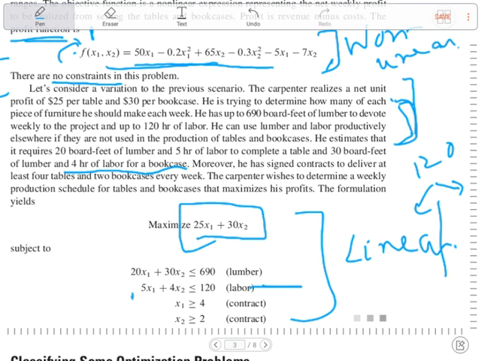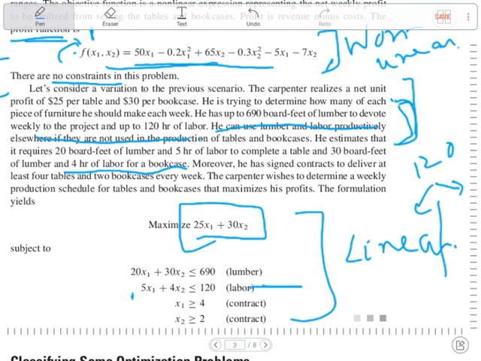So in total it will be less than or equal to 120. Why does this less than make sense? Because it is not the case that he has to use the whole resource. In case the whole resource is not used, it can be used in future. Okay, so that's why the less than makes sense. If this line was omitted, if they are not used in production, then obviously this less than or equal to will be replaced by equal to only.